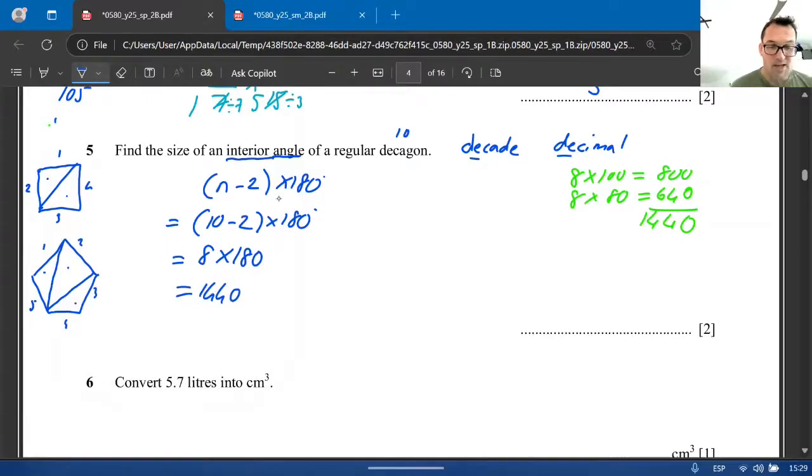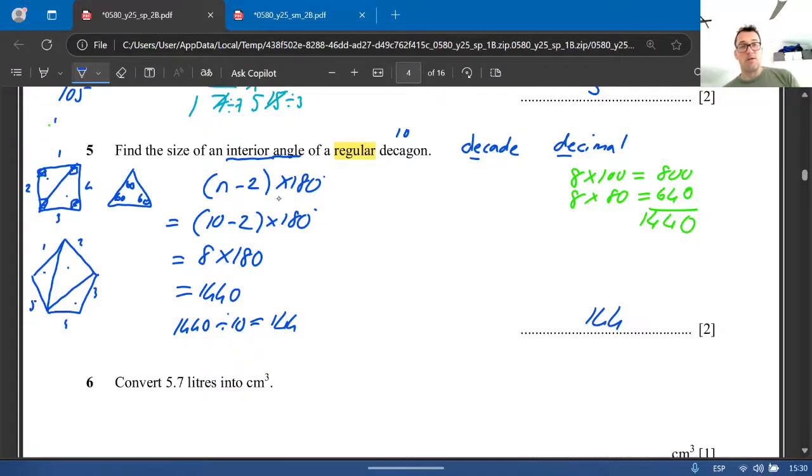Okay. That is all the angles in the decagon, if you add the 10 angles together. Now, important, it's a regular decagon. Regular meaning all the sides are the same. A regular triangle is an equilateral triangle with all the angles 60. A regular rectangle is a square with all the angles 90 degrees. You get the idea. So it means all the angles are the same size. So the next step would be 1,440 divided by 10, and we have the right answer, 144.